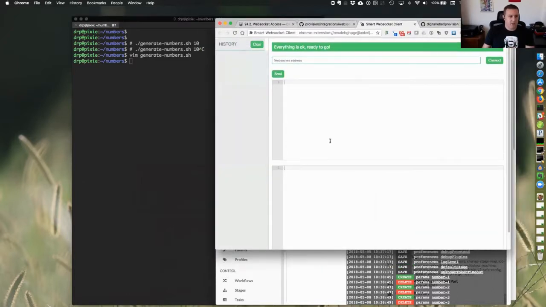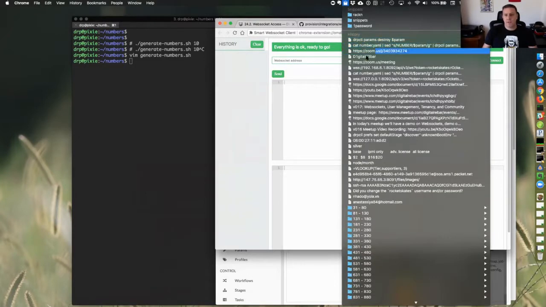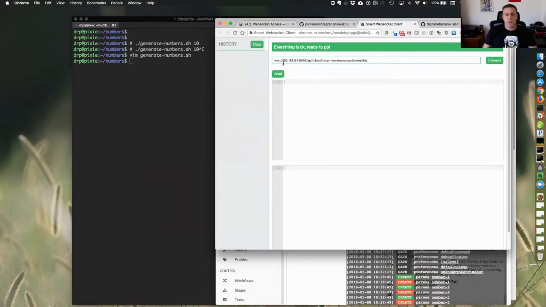The WebSockets are emitted as JSON, so it's a big blob of JSON. What you'll want to watch for is the name of the param will change from number-1 to number-2 as they go through each loop iteration in the script. First, connecting. I've saved myself a little bit of grief by copying my connect URL, in this case the WSS colon blah, blah, blah, host API, and my API or DRP endpoint is set up with the default Rocket Skates, Rocket States. So if I connect, this WebSocket client is pretty simple, doesn't give you a whole lot of feedback, but it says everything's ready to go, so we'll believe it.